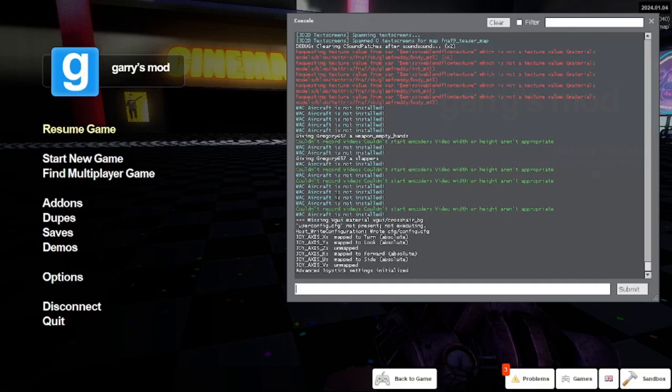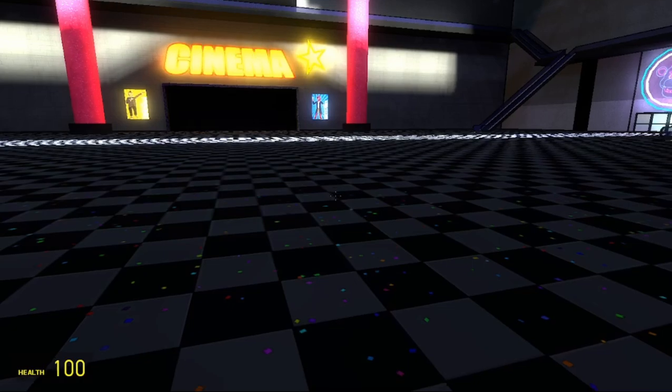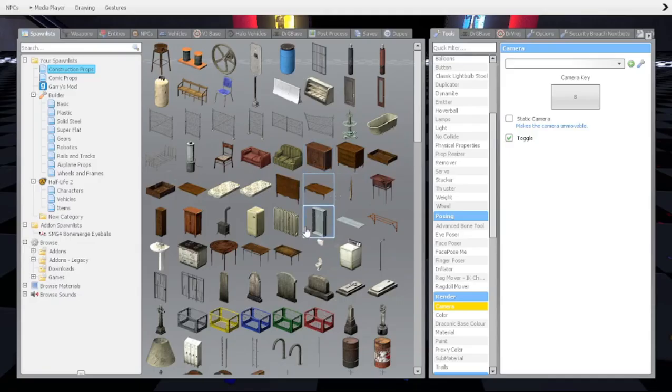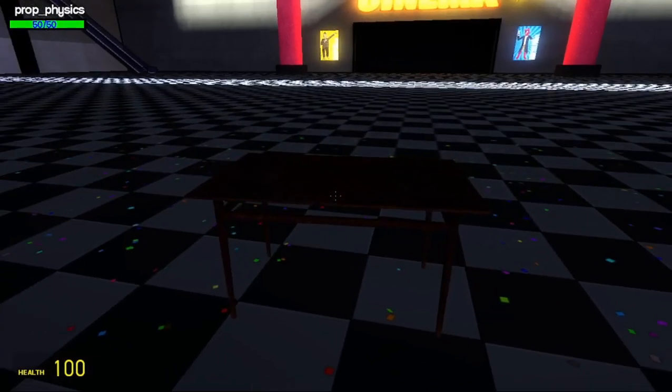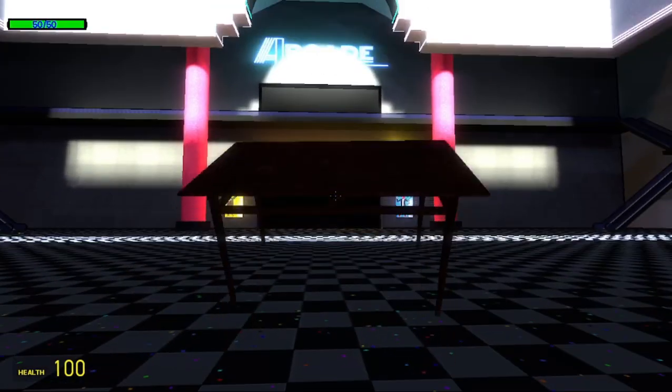So what that does is that if you press it, you type r_drawviewmodel 0. Now, I'm just going to leave that there for a couple of seconds so you guys can take a picture of it or have a look. Now, if you press submit, voila, it's gone. Now, you guys might be wondering, how do you use that? So I'm just going to get a table. See how the physics gun isn't there when you pick it up.